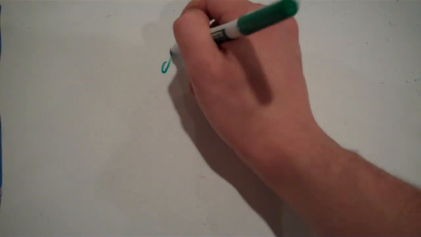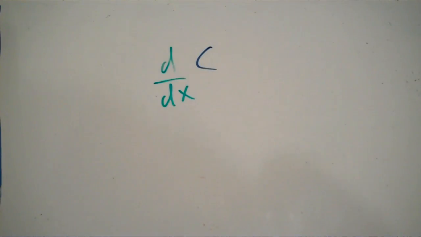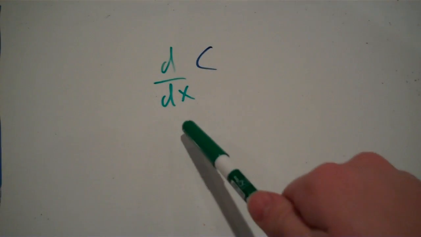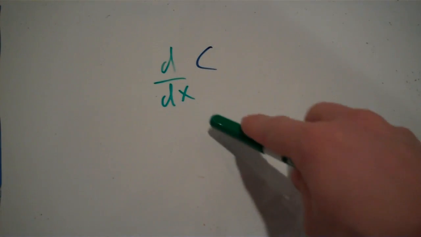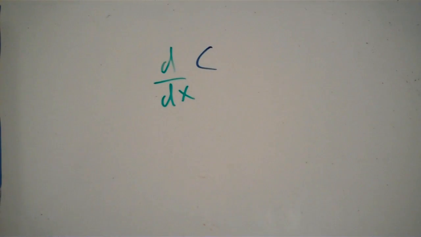Now, I do want to mention that due to the general amount of time it will take to write out the derivative symbol for each of my functions, I will not write it out. But keep in mind that when I have a function and I'm saying I'm going to take a derivative of it, there should be this in front of it. Just to save time, I'm not going to include it.